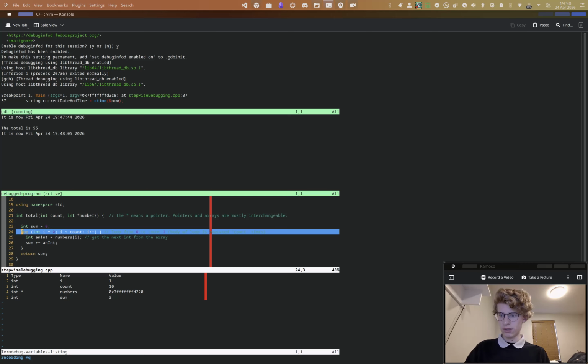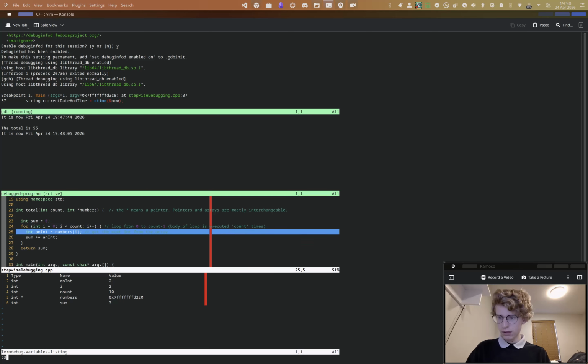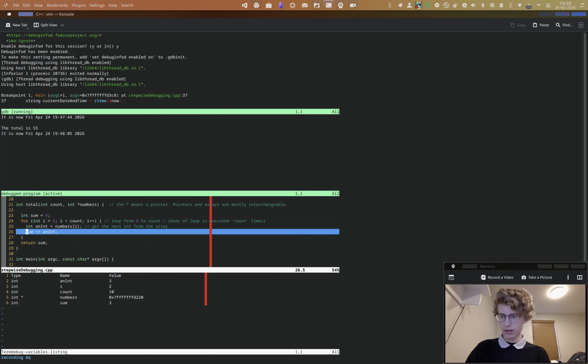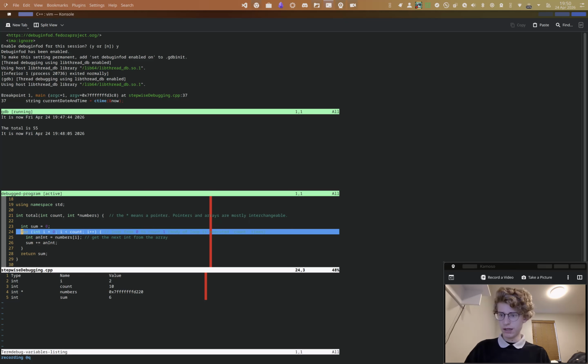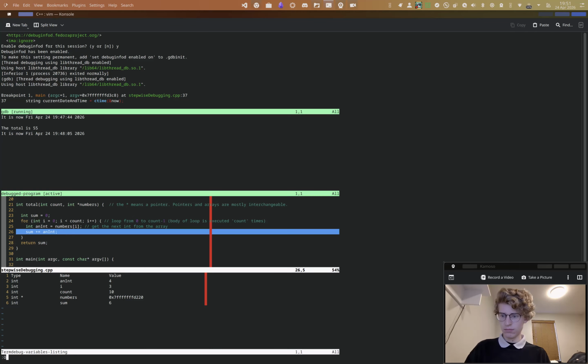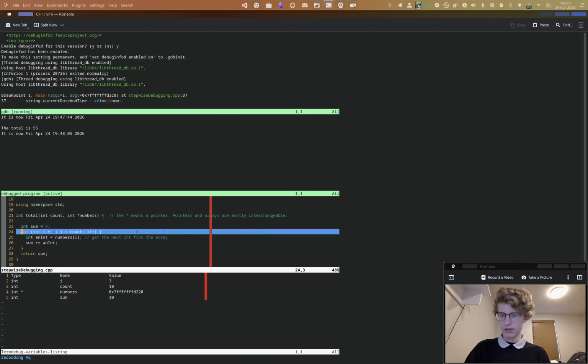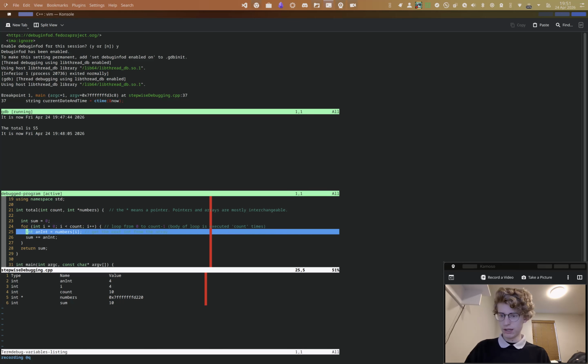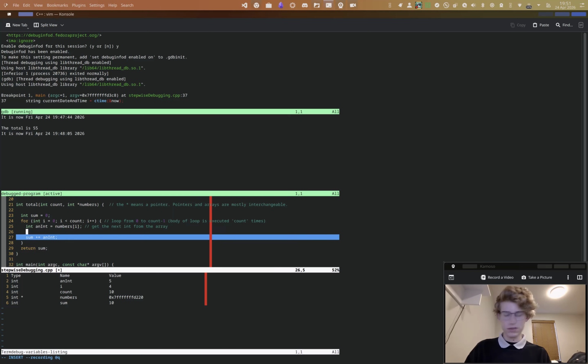Alright, this is iterating our total. You can see our values there. They're updating as we're stepping through this for loop. You can see our init is at 4. You can see our I is at 3. Still at 4. Now we're at 5 because we just added another.